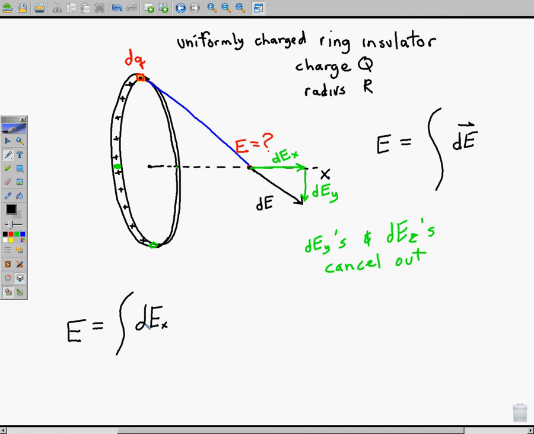So if I assign this angle right here to be theta, this distance that the point is from the center plane, we're going to call D. And up here we have the radius R. The hypotenuse here, I'm going to call lowercase r at first. In a moment, we'll substitute something for that. But I could rewrite this now and say that this is going to be equal to dE cos theta, exactly. But dE here, you know what, maybe I should just write that first. I was going to skip this step. Glad you said that. dE times cos theta. Because if that's theta, that's theta.